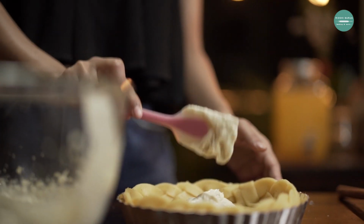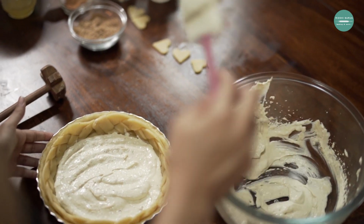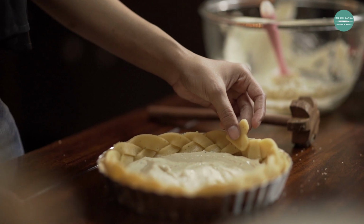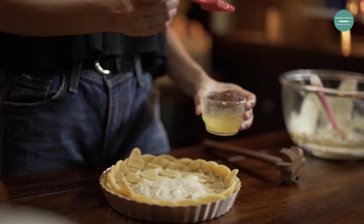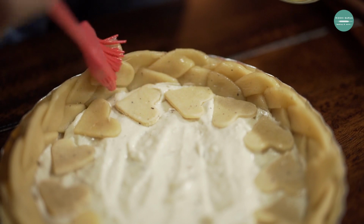Transfer the filling to the prepared crust. This can get baked as it is, but I like to level the top with my spatula. Before it goes in the oven, wash the edge of the pie with egg wash. It will give a nice golden color after baking.